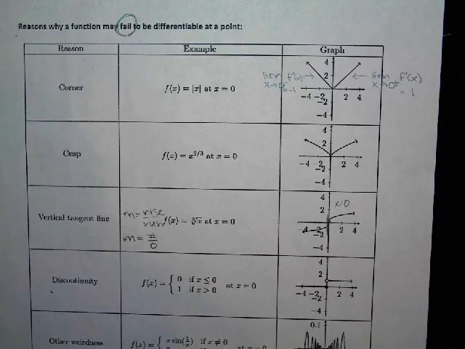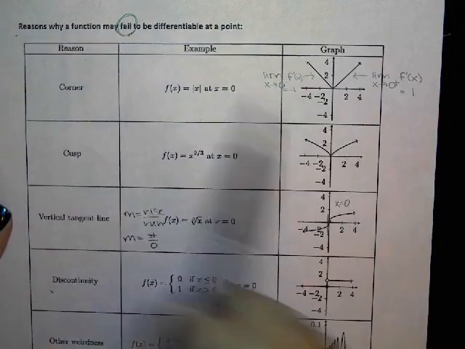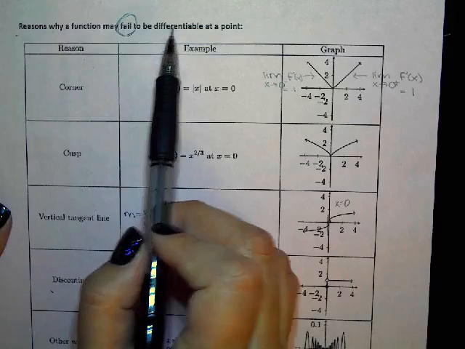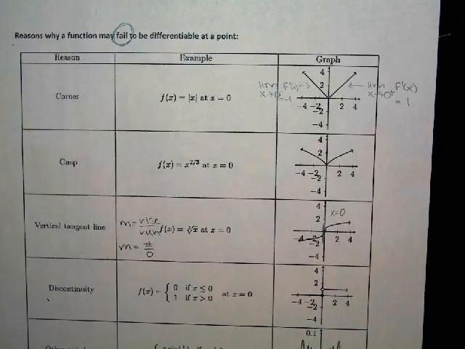So a lot of times when you say reasons why a function may fail to be differentiable at a point, we don't say it's not differentiable, period. We say it's not differentiable at this specific spot because of this. And the implication is it's differentiable at other spots, it's just not differentiable here. That was a really good question. I appreciate that. All right. Any other questions? It's saying there's a slope at that specific x coordinate. All right. Any other questions?